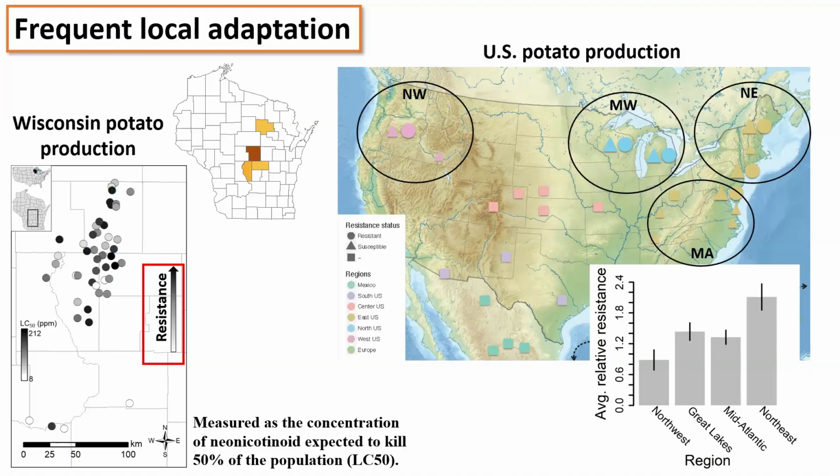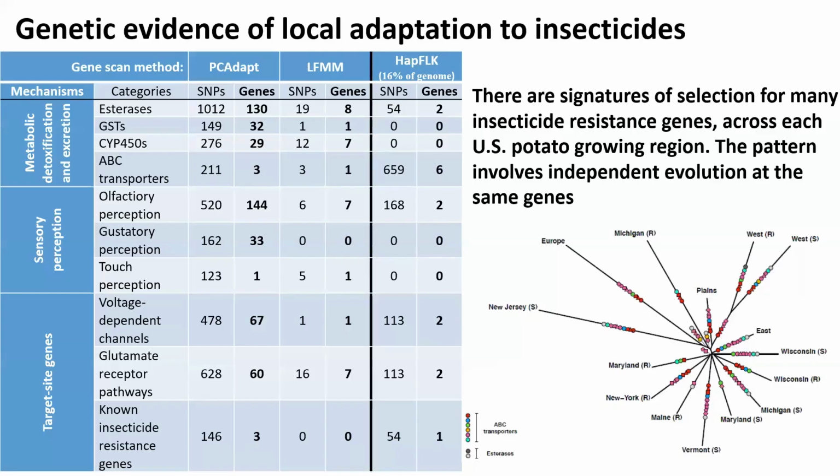So a little bit of background on the phenotype. And then as we looked into the genomic variation, this is a busy slide, so don't pay attention to the table too much. But what we found is that there was really widespread evidence of adaptation. So we used different tests. We looked at SNPs and genes, using different comparisons, looking at specific pathways.